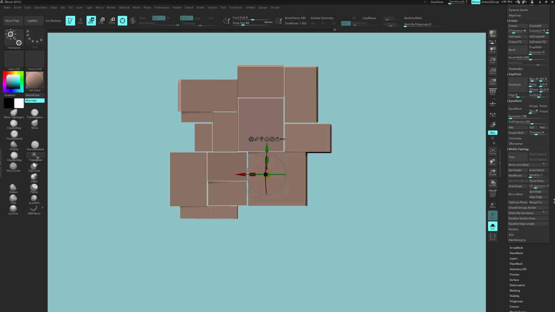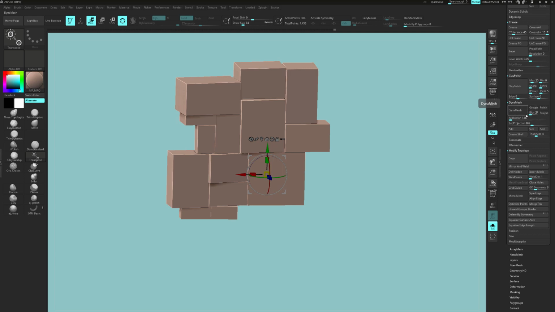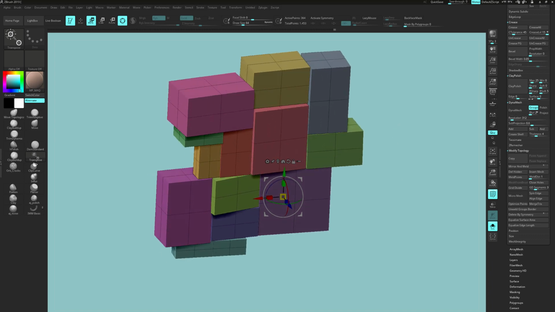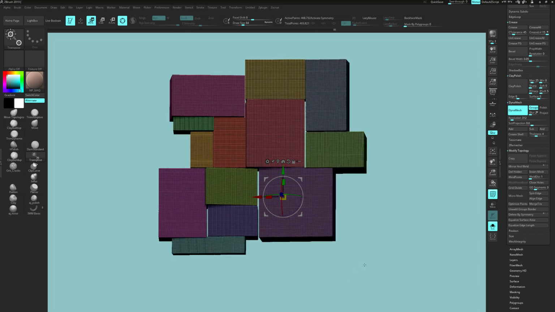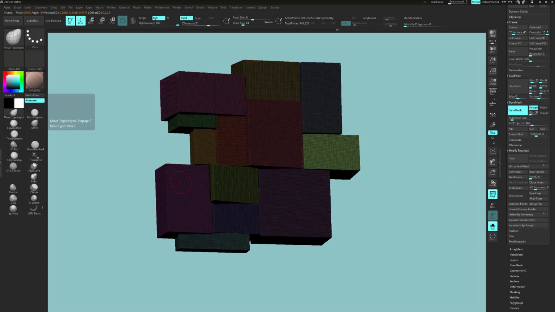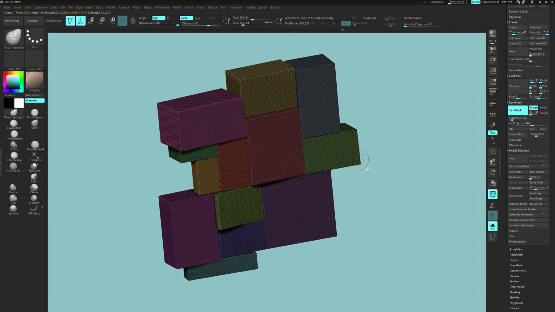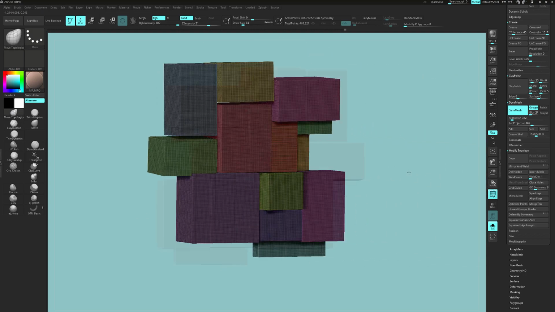And these are all on the same layer, so if I dynamesh them as they are, they will attach together. So first of all, we need to go to dynamesh and make sure groups is on. And then I'm going to turn the resolution up to about 336, randomly. Maybe it'll take a few goes before you get the right resolution. And then I'm going to hit dynamesh. Okay, so actually that looks pretty good. Just going to Control Shift and click one of these. Yeah, so it hasn't attached to anything else. If it had attached, then it would have holes around the side. So this is good and ready to be sculpted on.